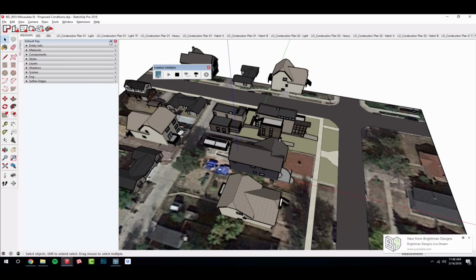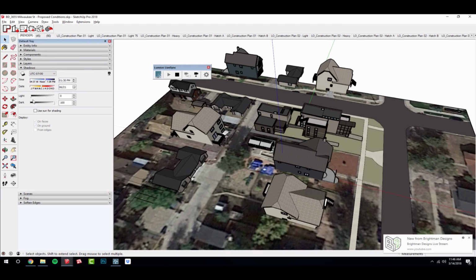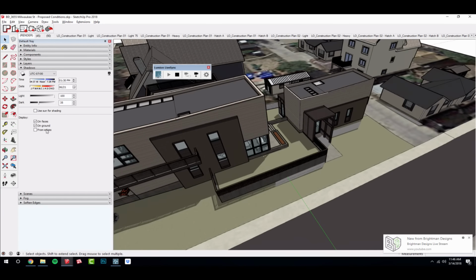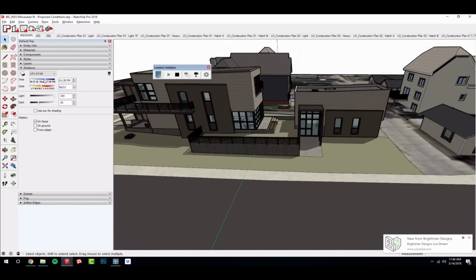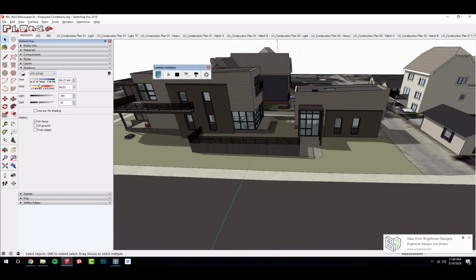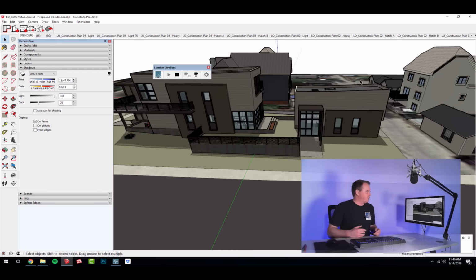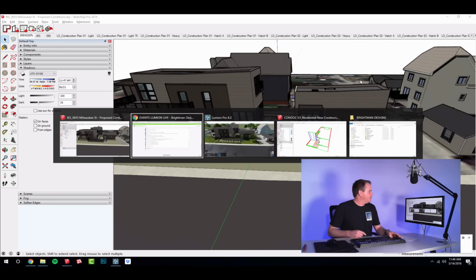When you geolocate, we can turn on our shadows and see these accurate shadows. I don't like them to cast on the ground though. When I go to different times of day, we get an accurate reading. Now, the LiveSync from SketchUp to Lumion is not set up right now to have those shadows translate. I put in a feature request for that. Maybe you guys do too if you think that's important. It would be cool functionality, but you can still do that in Lumion.